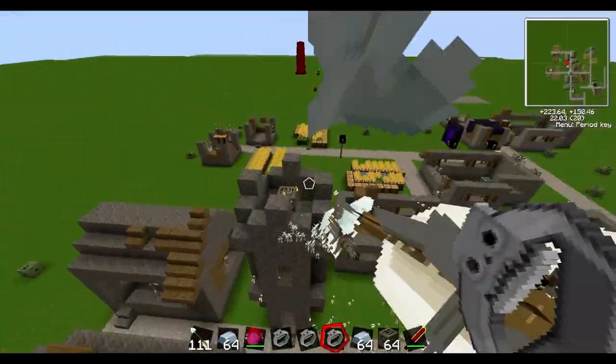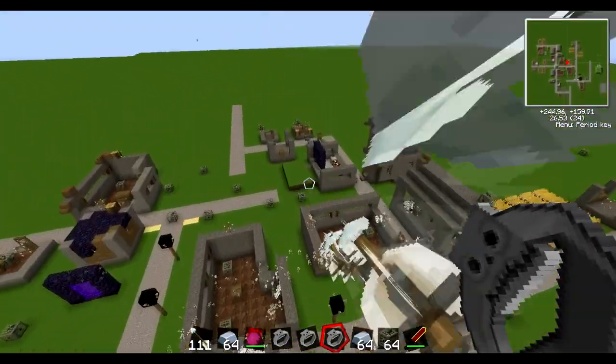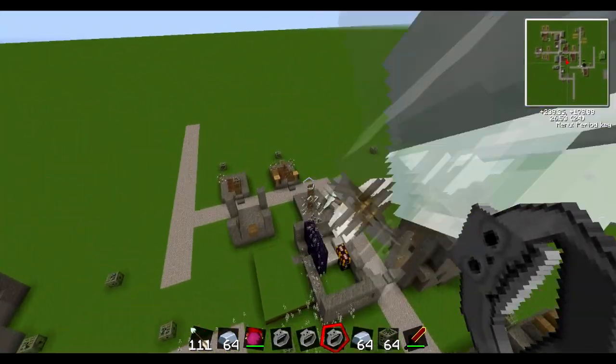But yeah, you can have 3 Archangel Smites going at once, and with an infinite stack, you don't have to worry about reloading or anything. But I would hate to think how many arrows this is going through. Anyways, before my FPS goes under 20, I'll leave it there.